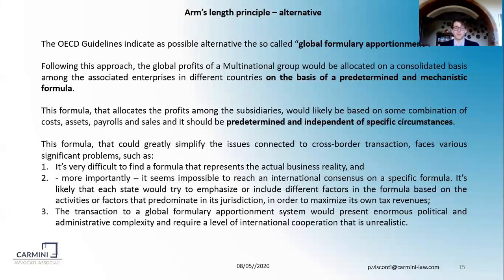And in second place, it's quite difficult to imagine that all the different states could agree on a predetermined formula. For example, each state could emphasize the indicators that could lead to a higher tax base in its country. For example, the most industrialized countries could emphasize indicators such as payrolls and assets actually used in manufacturing, and other countries maybe could emphasize other indicators such as the ownership of intellectual property and so on.